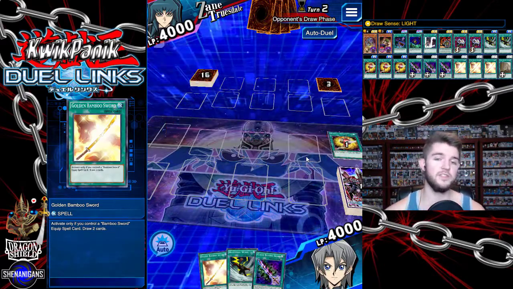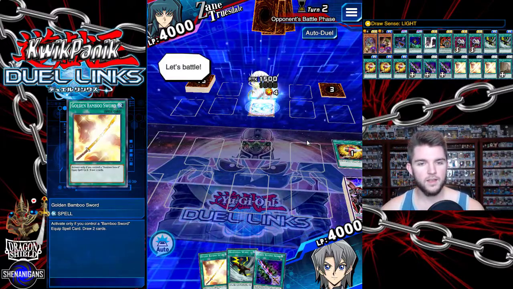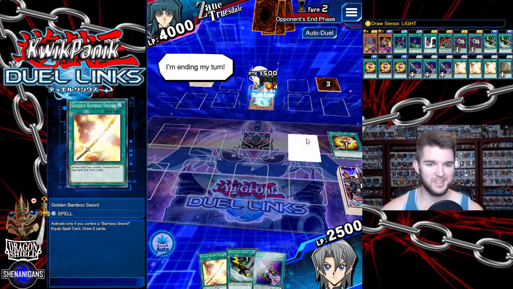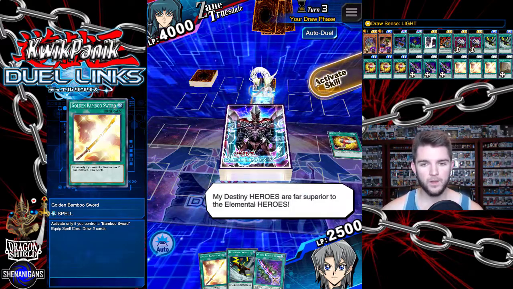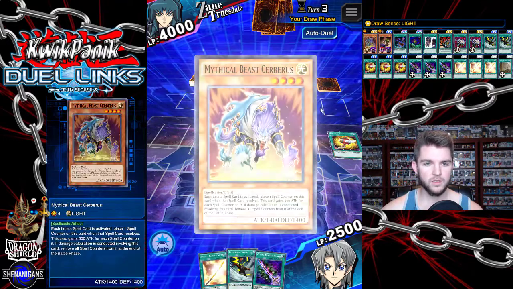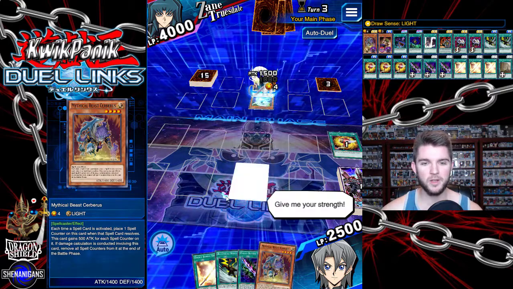He's probably going to do at least 1,500 points of damage to me. There's Spy. And luckily none of his back rows do anything. So we can just attack without fear. We're going to activate our skill. And Mythical Beast Cerberus. Weird that we got that. So I'm going to go ahead and normal summon him.